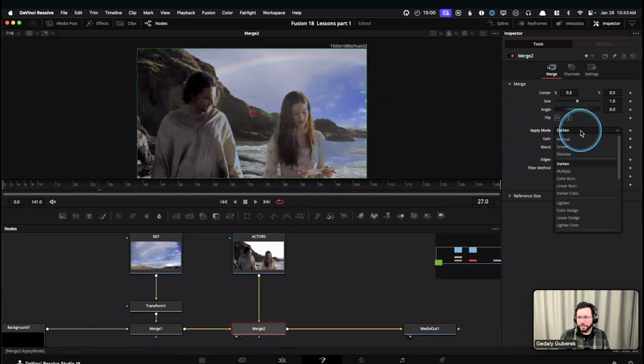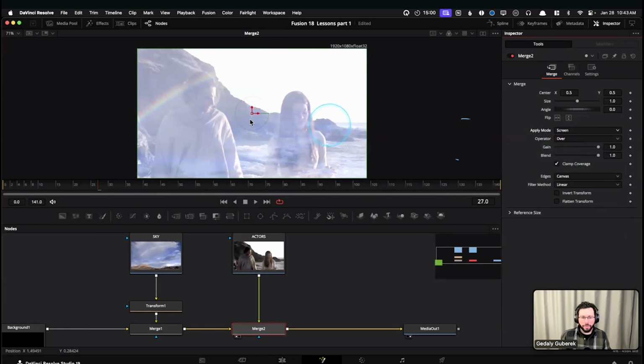This isn't necessarily the best image to look at some of these other examples, but some of these other apply modes are relevant and may be helpful for other composites you're doing. Screen, for example, is common where it's doing the opposite, where the foreground darker pixels become transparent. This is not what I want here, but just so you can see what it's doing there.